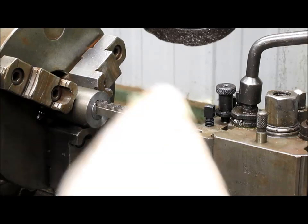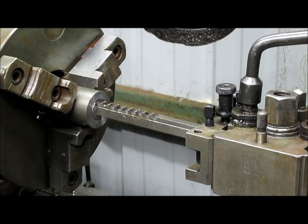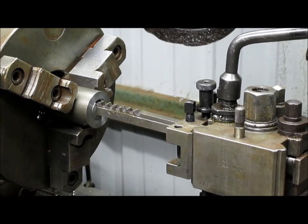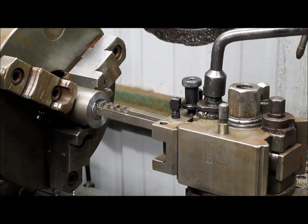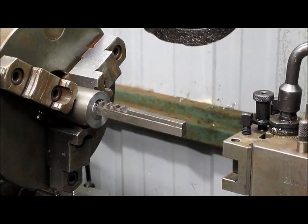I'll put a little bit of oil on everybody. And we're just going to start working our way in. Now this is 8620, so it's a bit harder material. And actually, you know what? It's going to push too much on that carriage. So we'll take it over to the press and we're going to press it in.